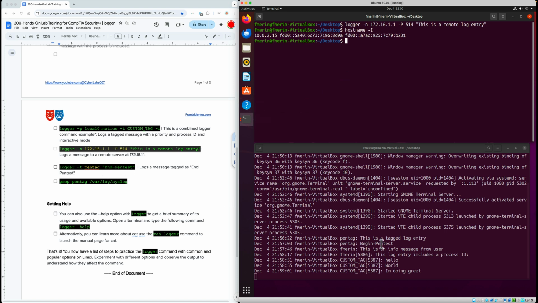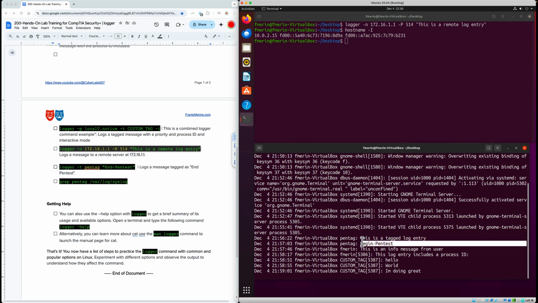Okay, now I'm about to get to the part where I want to look at my end pen test. In other words, this beginning file was, we started a pen test, a penetration testing environment, and I wanted to put a tag of pen tag, when I actually started beginning the pen test, as a marker for myself. So this was just generally a marker.